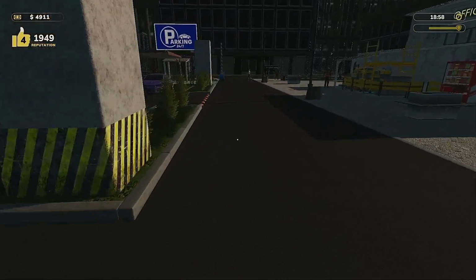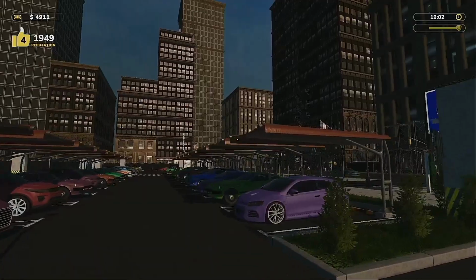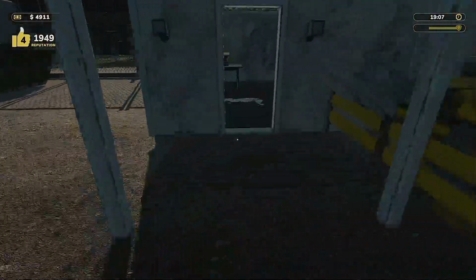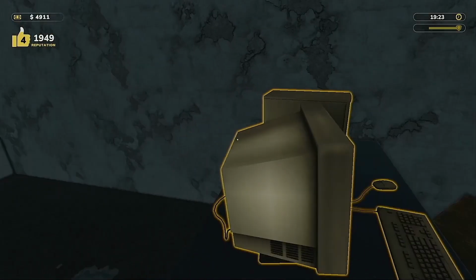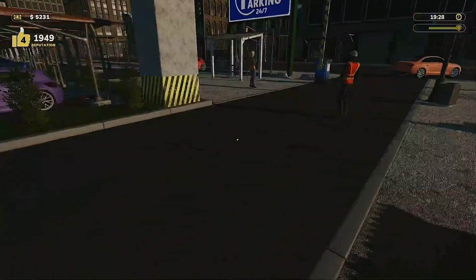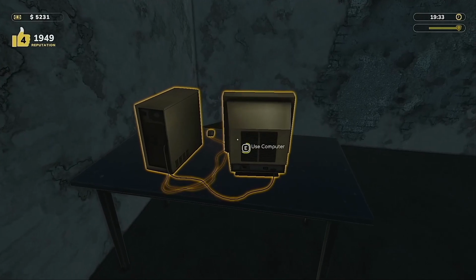So here's what I think we should do next. I think we should start to work on our roofs on the second one. I don't know how many we can buy, but let's take a look at how much they are. So here's the roof. I think I did two. Yeah, roof level two. They're $1,000 a piece. No way. Are they really? There's no way. Yeah, they are. $1,000 a piece. So we're only gonna be able to get like four of them.